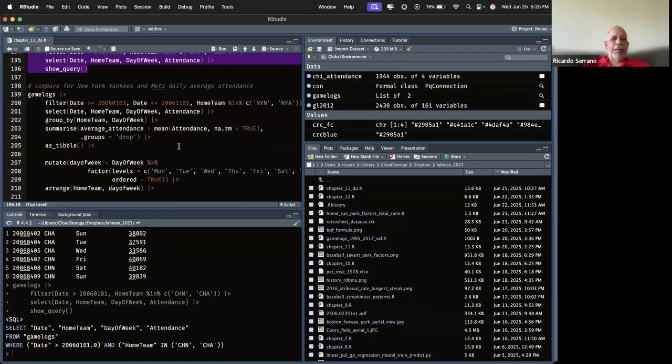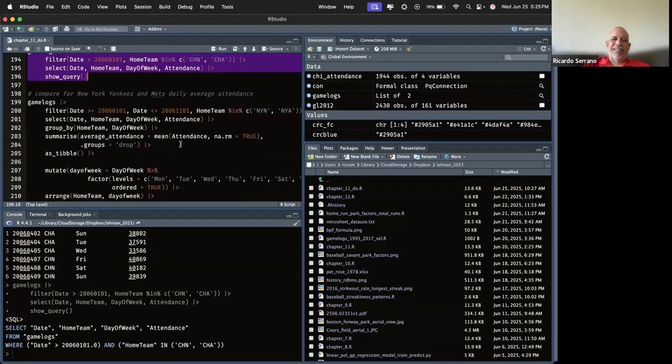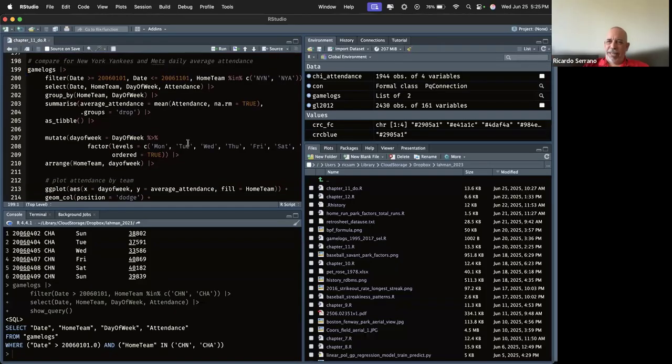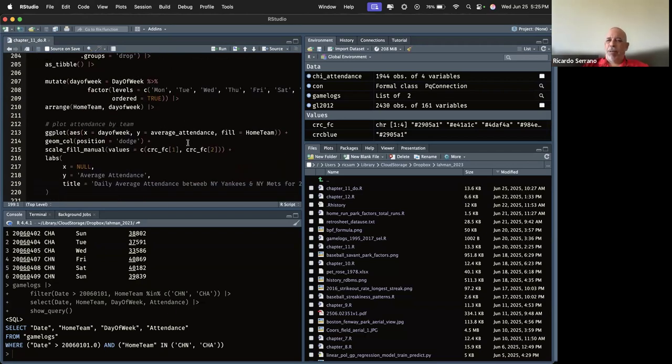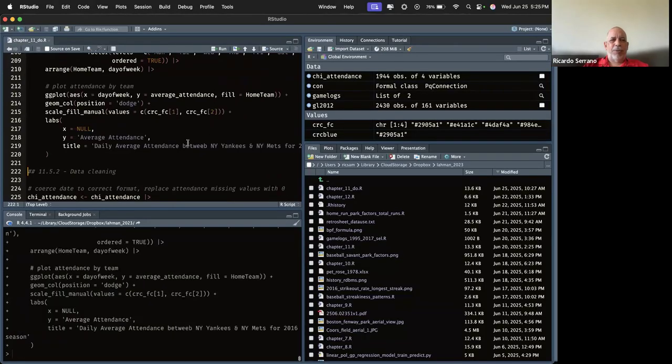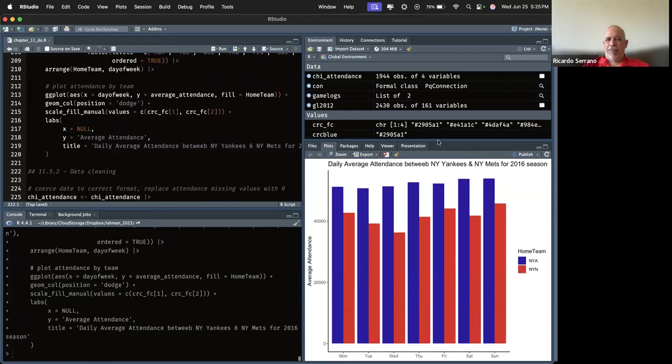Okay. So, to get our feet wet, I did an exercise. It's not in the book, but I did an exercise of comparing the attendance of the New York baseball clubs, the New York Yankees and the Mets, using the same technique, but then giving you a visualization. So starting with game logs, I use the tidyverse to get those results, and then with the ggplot package, do a visualization. So in this case, this is the visualization that we have.